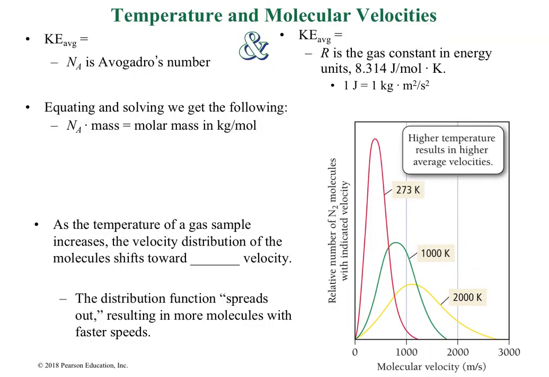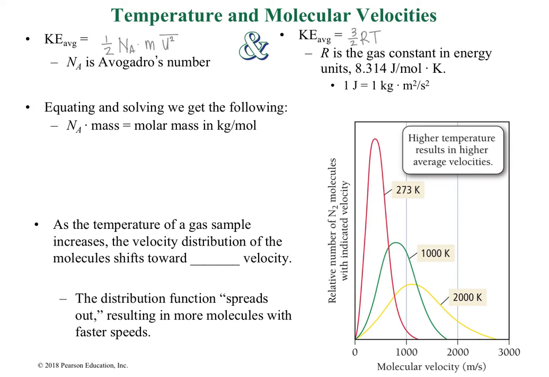It's also related to temperature. So we know that the average kinetic energy is equal to 1/2 Avogadro's number times the mass of each element in atomic mass units times the squared average of the root mean squared velocities. Kinetic energy is also equal to 3/2 RT. That's another way that we can express our kinetic energy.